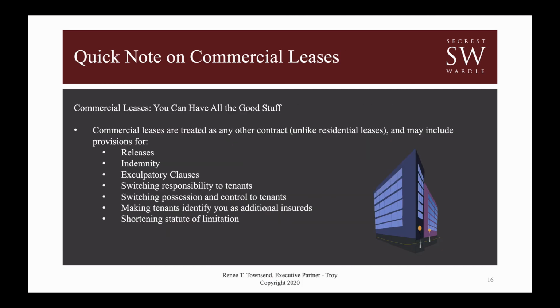Finally, all of the things we've discussed today deal with residential leases. I'll give you a quick note on commercial leases. A commercial lease is treated as any other contract, so unlike residential leases, you can have all the good stuff. Commercial leases may include provisions for indemnity, releases, exculpatory clauses, switching responsibility to tenants, shifting possession and control to tenants, making tenants identify you as additional insured, shortening statutes of limitations, and other provisions which may be particular to your property. So they're not as limited.